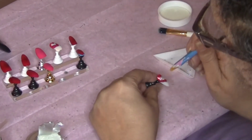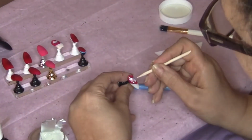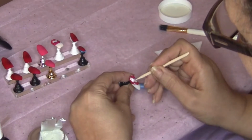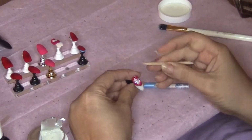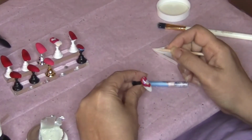They're not really set into place yet, so if you put it in the wrong place, you could actually move it around with your little orange stick or cuticle stick or any type of small tool to put it into place.